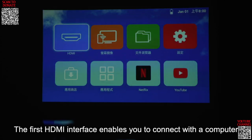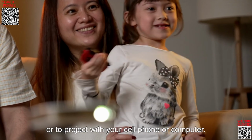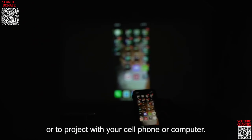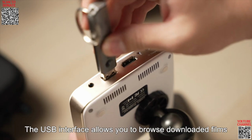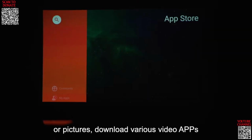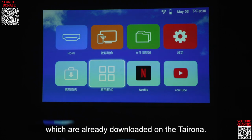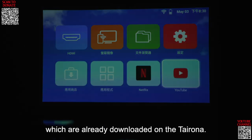The HDMI interface enables you to connect with a computer or game machine, like a traditional projector, or to project with your cell phone or computer. The USB interface allows you to browse downloaded films or pictures, download various video apps, or use such streaming platforms as Netflix and YouTube, which are already downloaded on the TAIRONA R01.